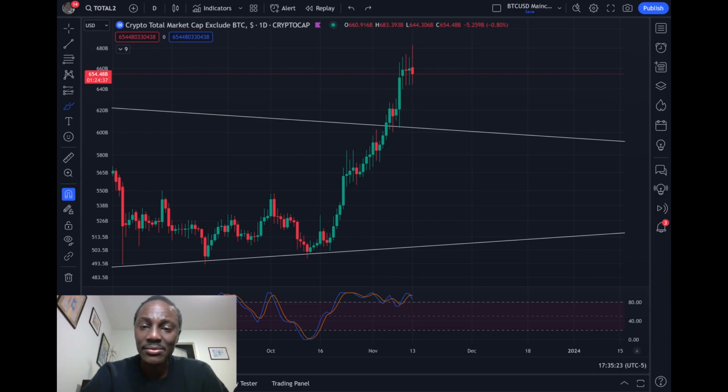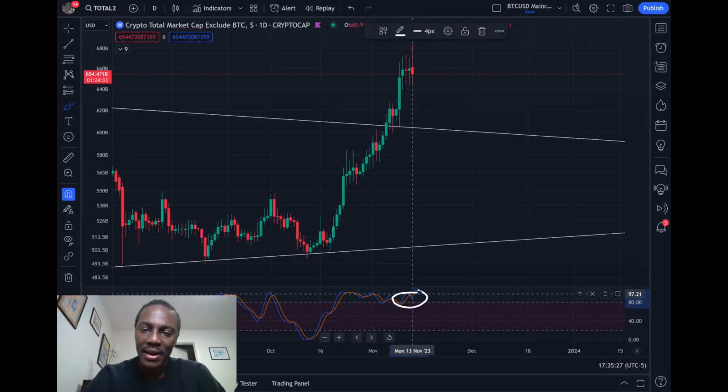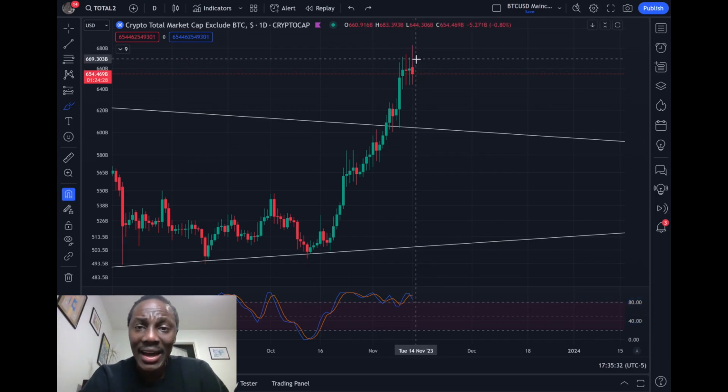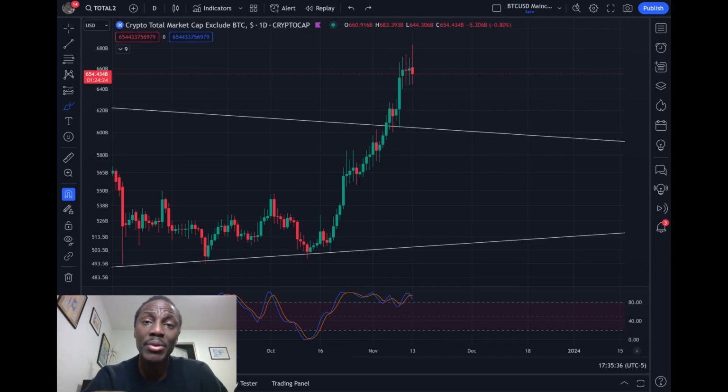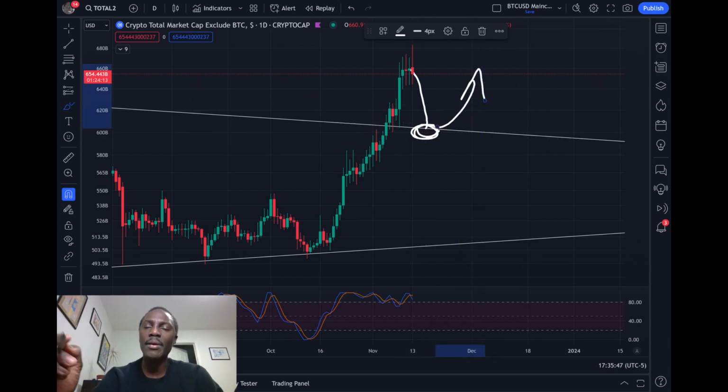And so this is also what it would look like on the Stochastic RSI, right? Something like this. So I believe with a high degree of probability, given what we're seeing in Bitcoin dominance, given what we're seeing in Bitcoin, that altcoins are going to move right back down, retest this 500-day resistance as support before moving back up. Okay, and this is where I want to be a buyer of altcoins. So be very careful.